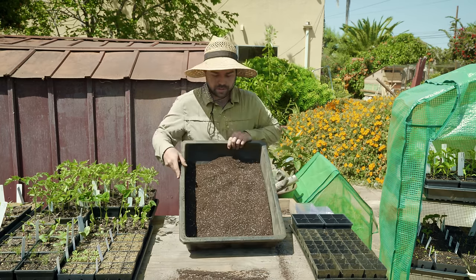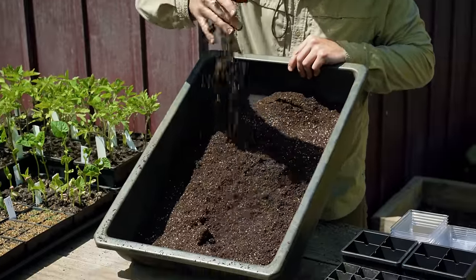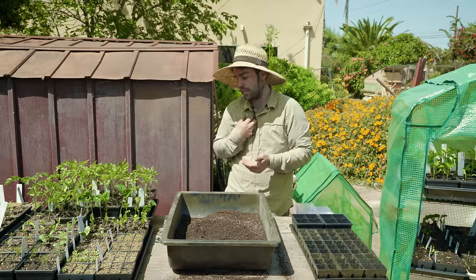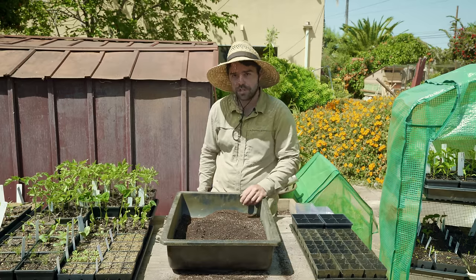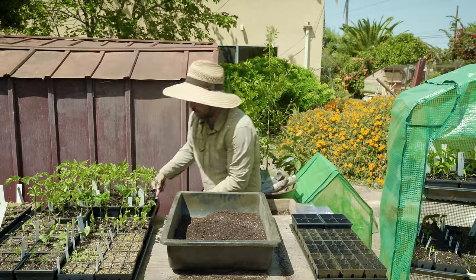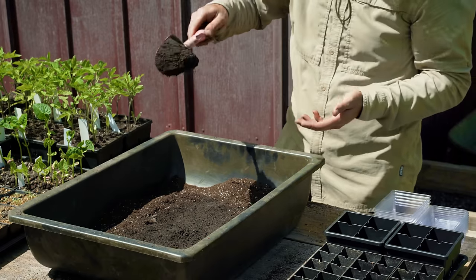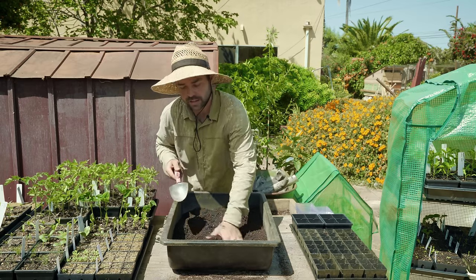What we're left with is a nice, very fine soil base — perfect for germinating seeds because it will have a very high contact ratio with your seeds and make sure they get the moisture needed to germinate. Now, a couple of things I personally like to add — none of this is required, you could start seeds even in native soil. What I have here is a bag of worm castings, so I'm going to throw in probably two scoops. I don't have an exact ratio — with worm castings it's fine because they're not that strong as a fertilizer.